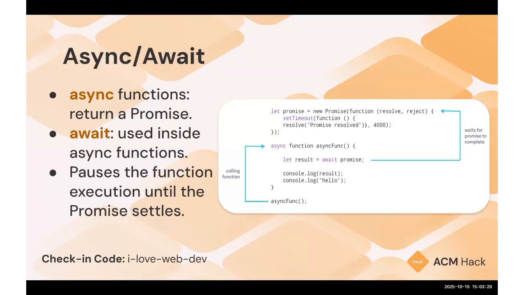So in this piece of code on the right, we want to define a promise object. Here we say that we want to wait for 4,000 milliseconds before we resolve with the message "promise resolve". Here we define our asynchronous function, asyncFunc, and then we let the result await the promise. This means that our result is going to wait for the result of the promise object that we defined earlier. Once the time is up, it'll come up with a specific result, and then we can print out this result and then print out hello. So here we're awaiting the promise inside of the asynchronous function.